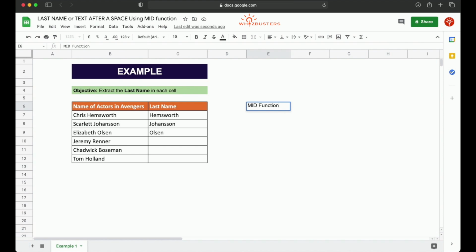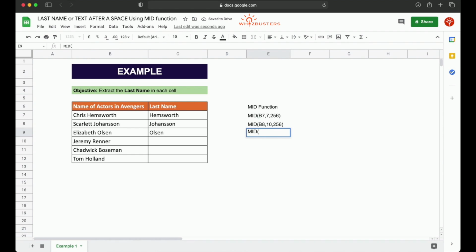So let's use the mid function. If we use the mid function, we will put mid and we reference B7. We put the 7th position and 256 to get Hemsworth. To get Johansson, we reference B8. We put the 10th and 256.